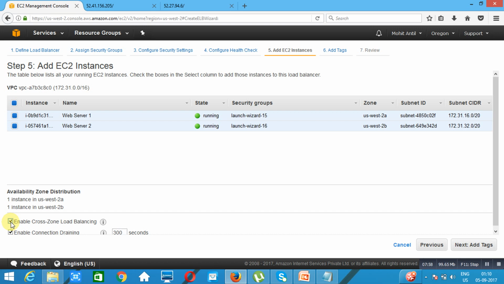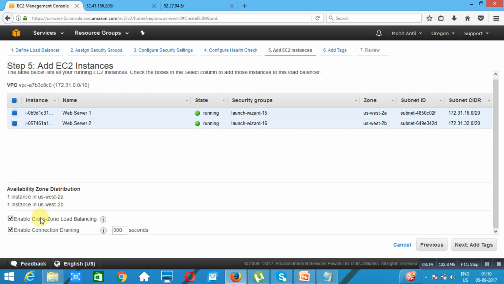Now the next is enable connection draining. What connection draining is, let's suppose your load balancer declares an instance as unhealthy. After this, it will take 300 seconds for terminating the connection to that particular instance.